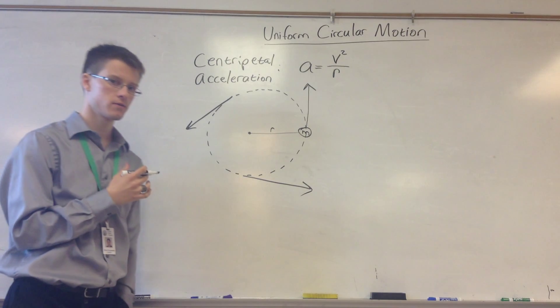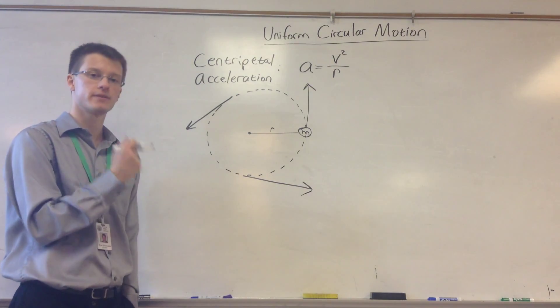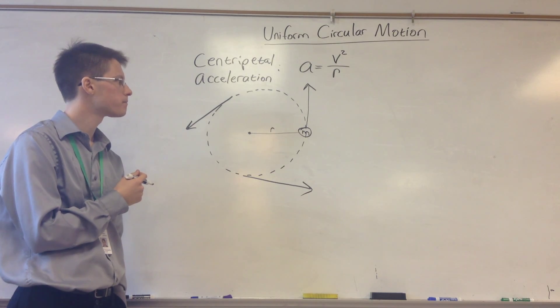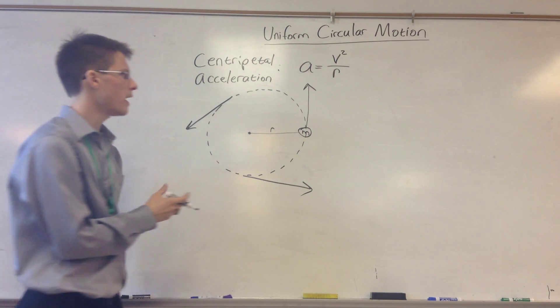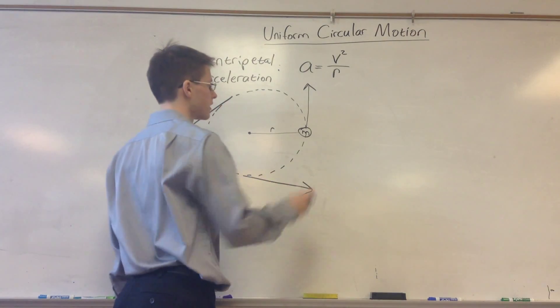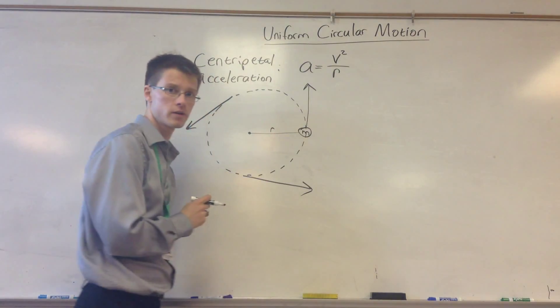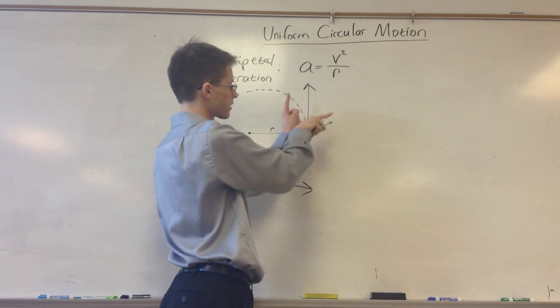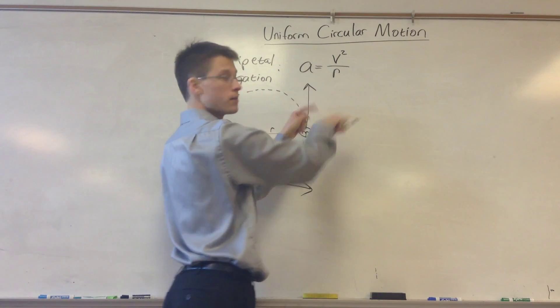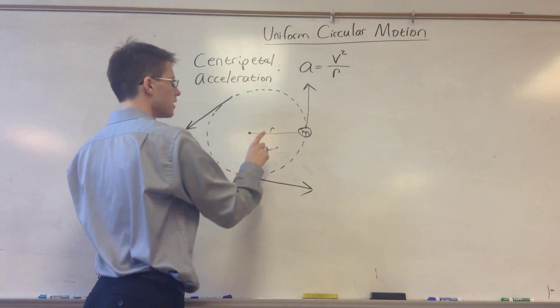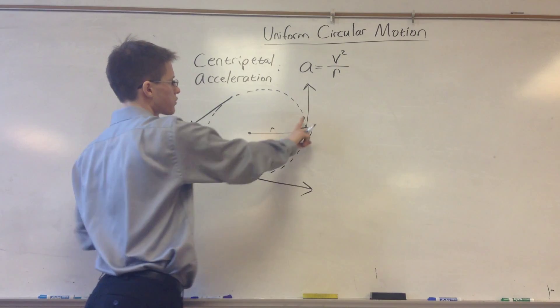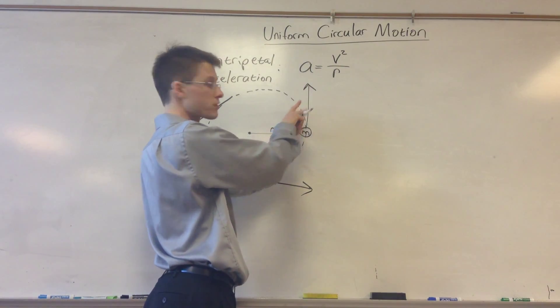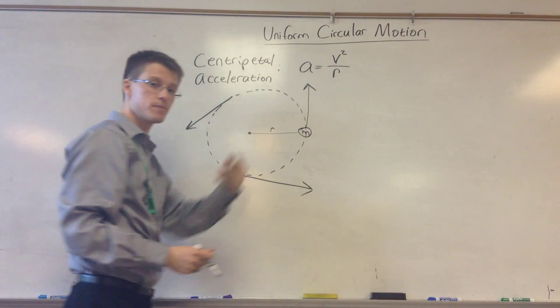The acceleration of the object, try to figure out what direction do you think the acceleration is going to be in. Take a little bit and look at this. The acceleration, it turns out, if you had it, some common guesses include that it's going to point radially outward, which is radially outward, if you're moving this way, but you're accelerating that way, then you're going to curve to the right. So that's not the kind of circle we want. If it's along the direction of the velocity is another common guess, that means if you're accelerating in the same direction you're moving, this is just going to go straight up really fast and speed up.